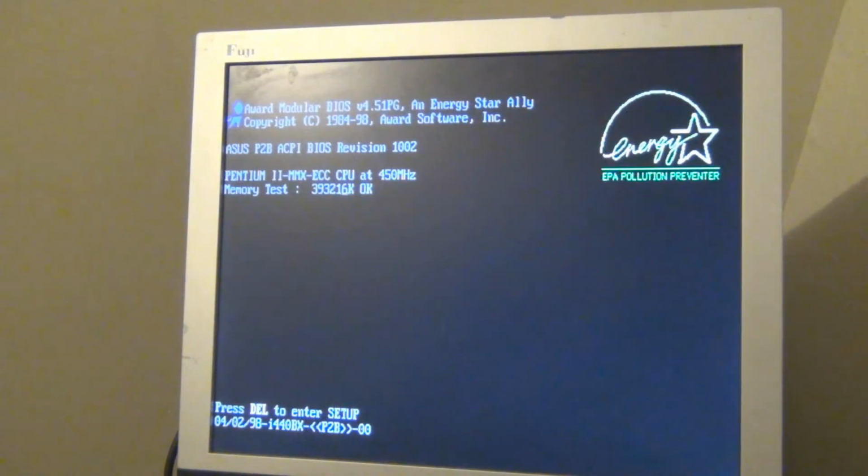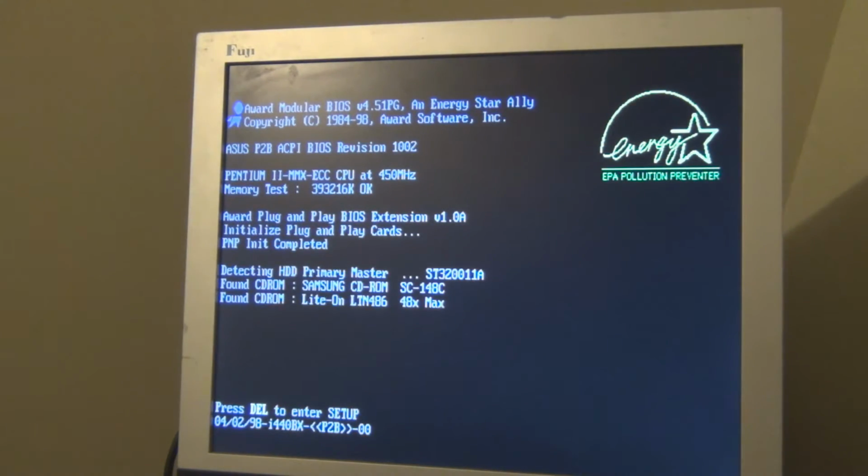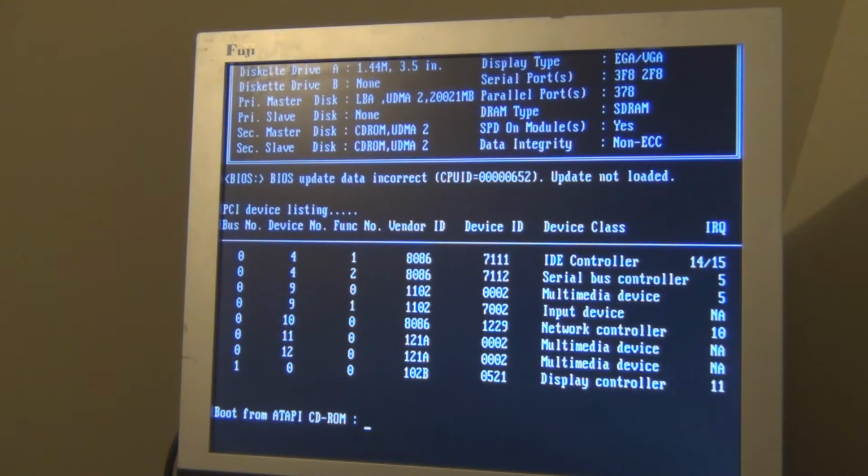Today we are going to dust off the Pentium II machine that I built and get Windows Millennium Edition running on it. Now, one of the reasons I want to get this machine going is because I've been having a lot of trouble getting Homeworld Cataclysm to run properly on any modern machine. And so it's probably best to get something that's a little less modern going. So let's go ahead and put this Windows ME CD in here. See if it will actually boot from the CD.